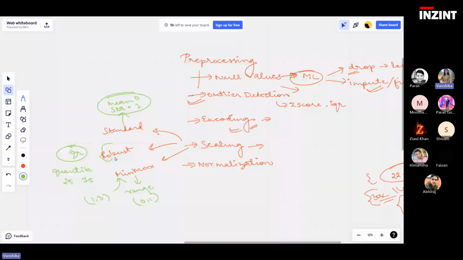So by default, it is going to scale your data in this range. However, you can change it. You can decide the quantile also. And since this works on IQR, it is robust to outliers. Robust means that it is going to treat the outliers as well.